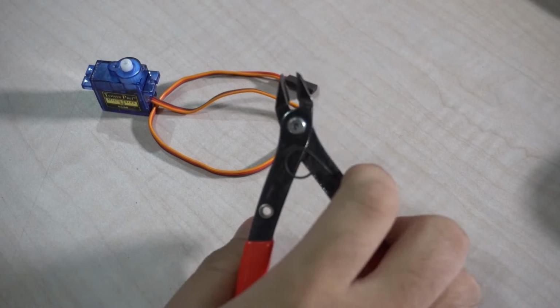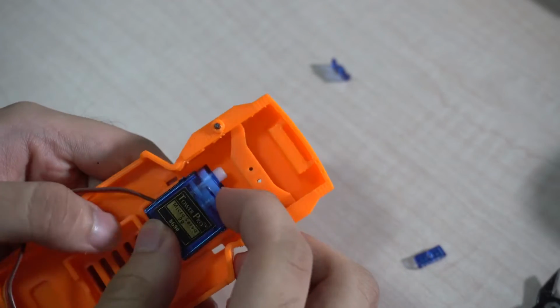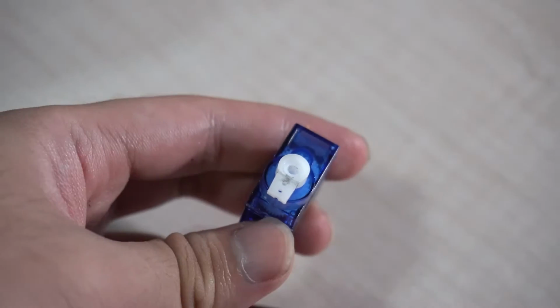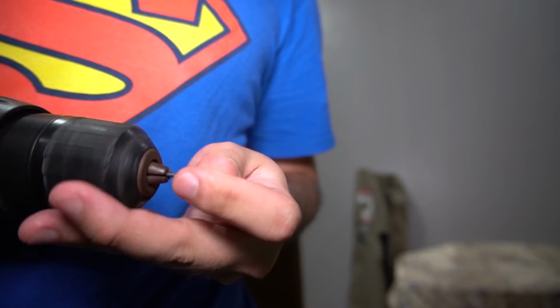Bye, servo wings. Now the servo fits in perfectly. I guess it's alright to cut this now. Let's try making a hole here first. 2mm drill bit.